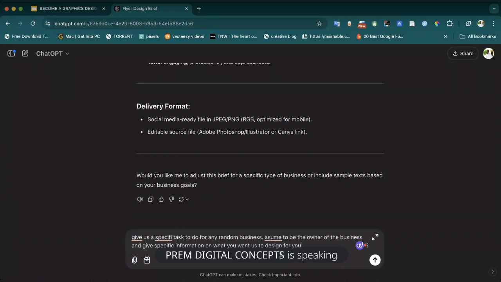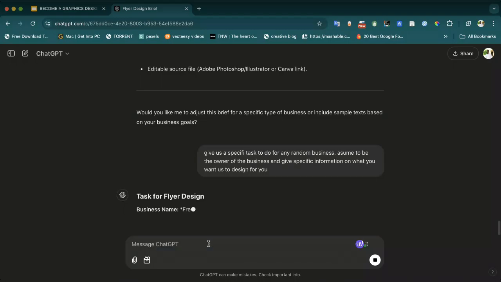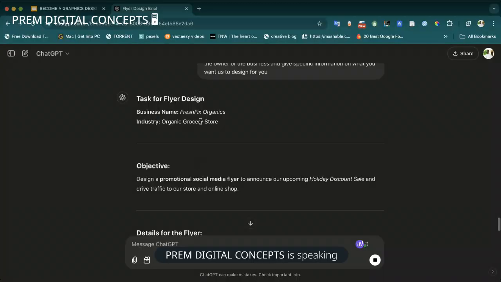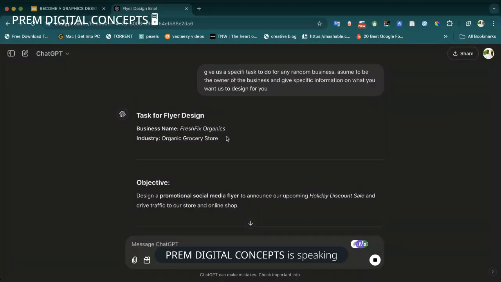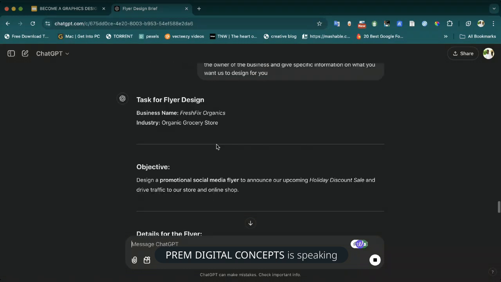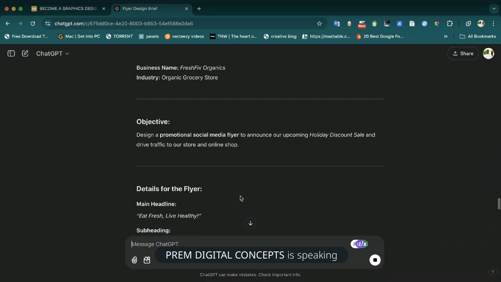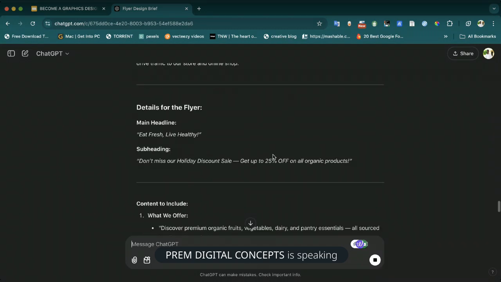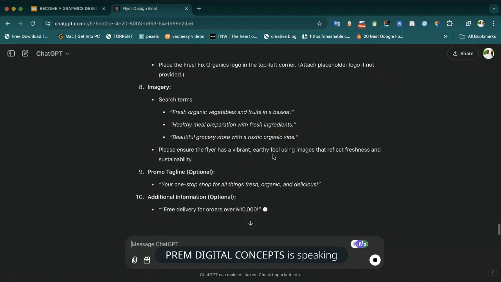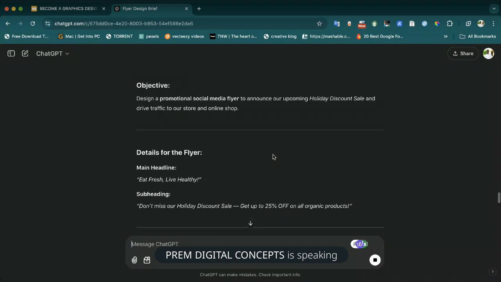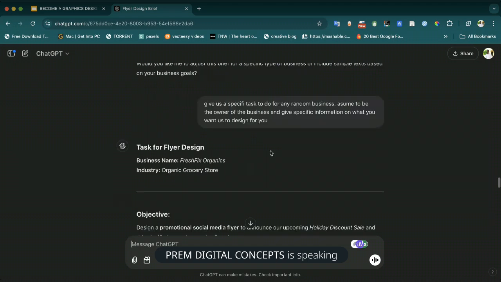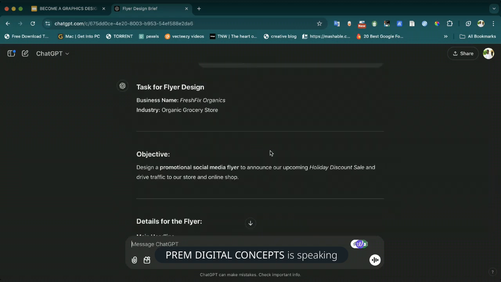Okay, sharp. Business name, Fresh Fox Organics. Industry, organic grocery store. Now, remember the step by step that we talked about. The first thing it is giving us is definitely the company name and the industry. Why is it giving us the industry?